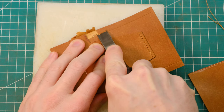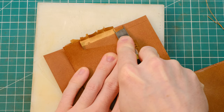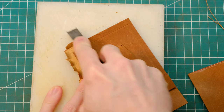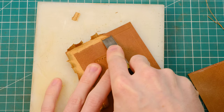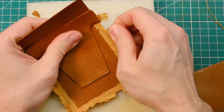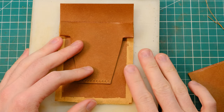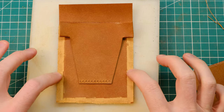I'm using a specialised tool here that's going to enable me to skive down some of these edges and get them ready to be glued up, but you could definitely do it with a regular skiver, or just use sandpaper to roughen up your surface and enable the glue to grab hold onto something. You could decide, if you have thicker leather, to use this technique to make sure your leather is not too thick. In my case, it really is just making sure that my glue has a place to grab onto.